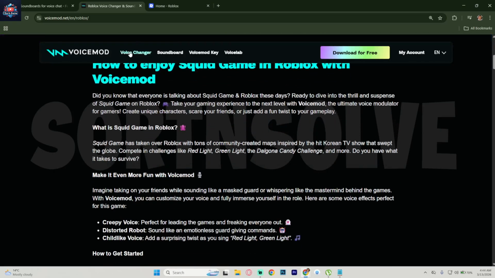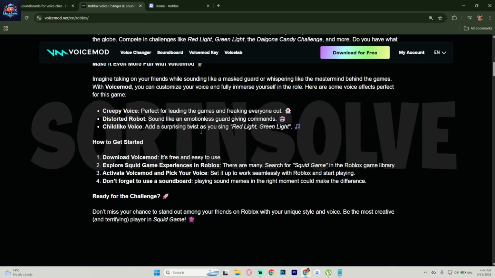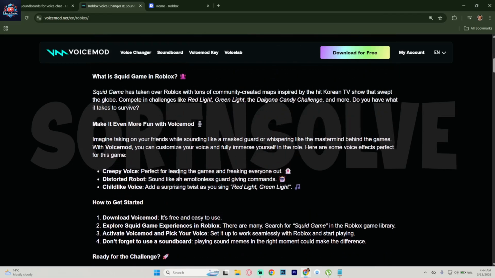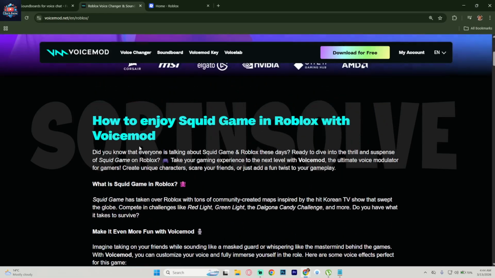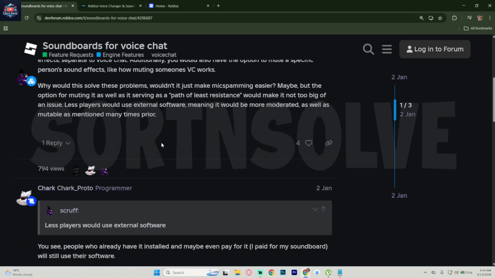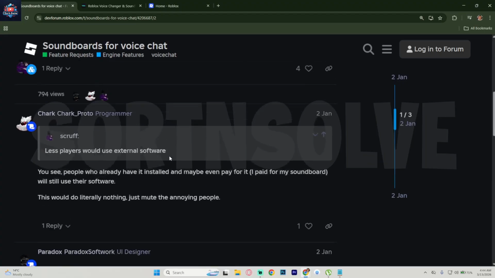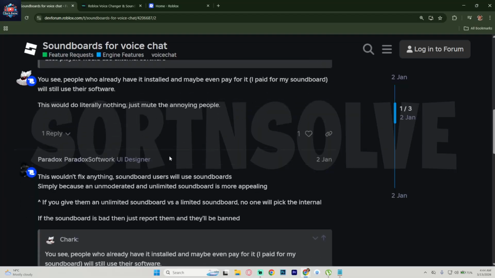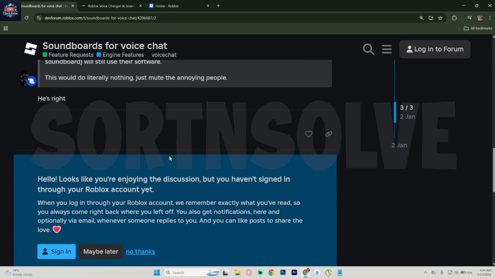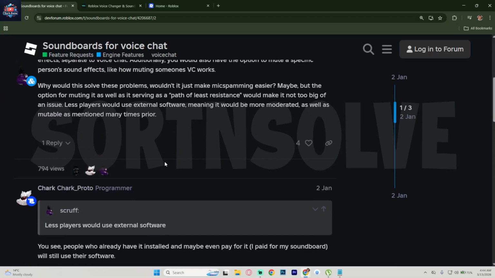Next, install a mobile soundboard app from the App Store or Google Play Store. There are many apps that allow you to store short audio clips and play them with a tap. After installing the app, open it and upload or record the sounds you want to use, such as memes, sound effects, or short voice clips.